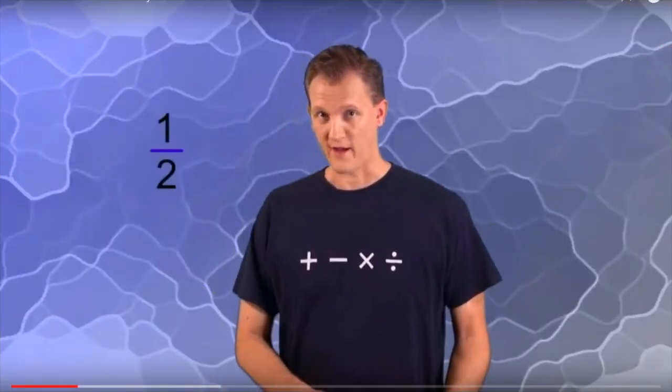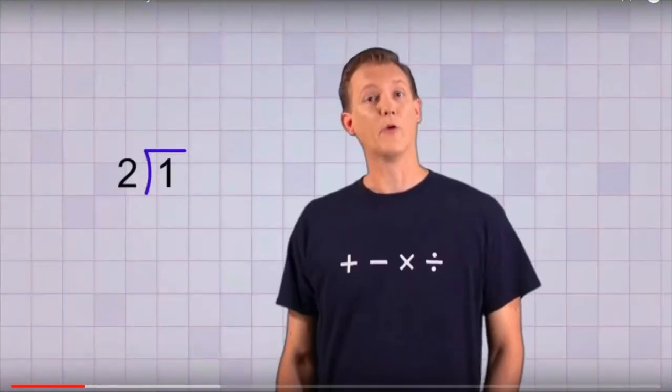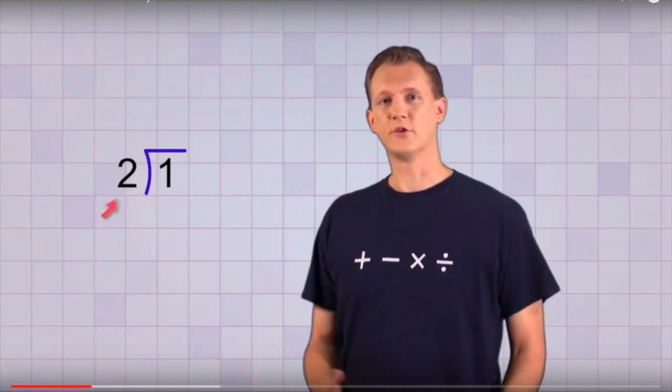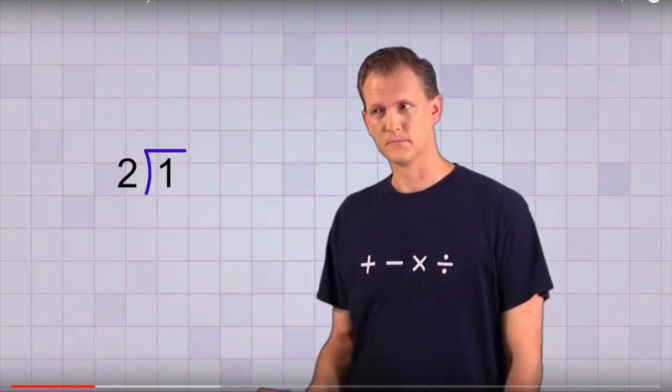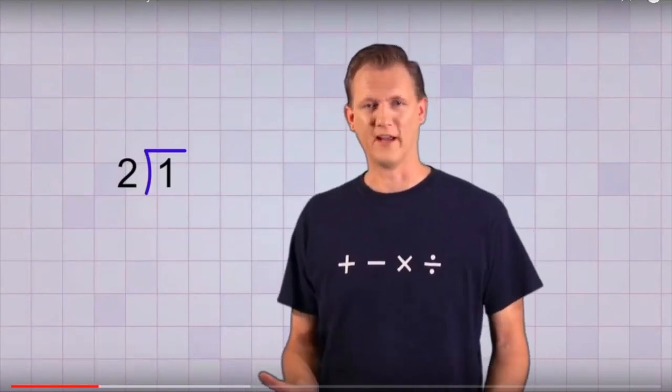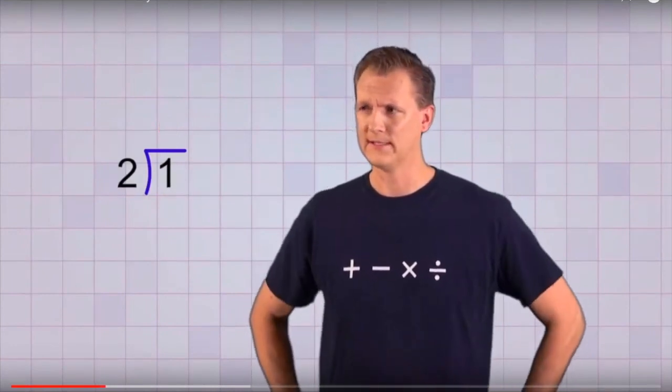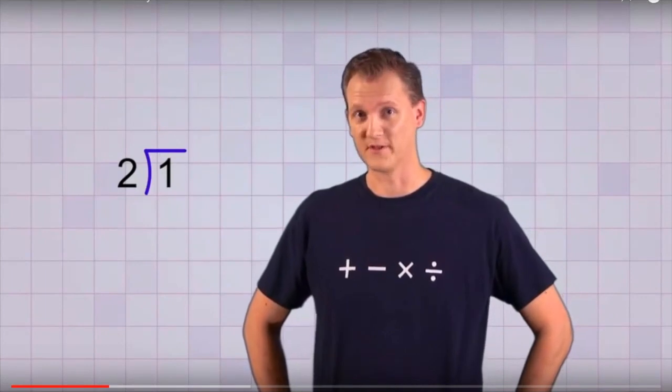Let's take the fraction 1/2 and convert it into a regular division problem with this division symbol. Now all we have to do is follow the procedure for division. We just see how many times this 2 divides into this 1. Uh-oh, but this won't divide any times. 2 is bigger than 1. Looks like we're going to need some help. And that's where the decimal point comes in.